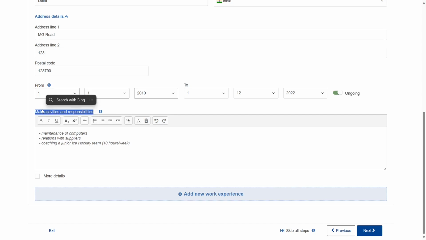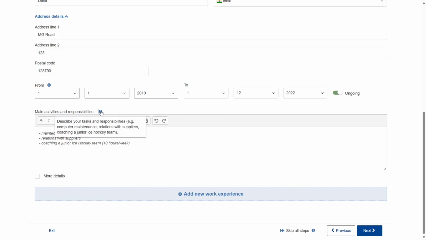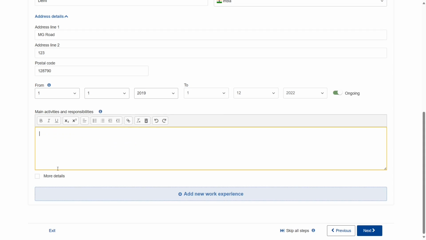Let's move. Next section is main activities and responsibilities. This is the most important part of your resume, so spend quality time working on this section. Keep the following things in mind. Make sure you use bullet points to describe your duties and accomplishments.